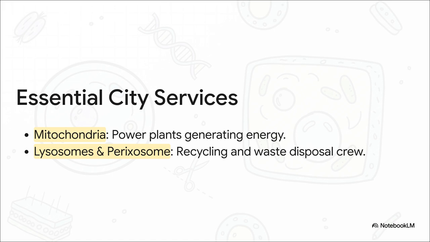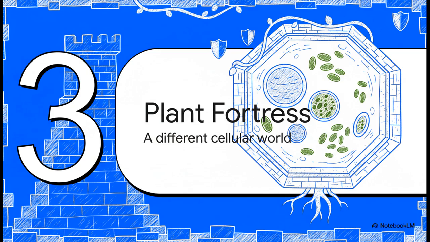These guys are the city's recycling and waste disposal teams, breaking down old parts and garbage to keep the city from getting buried in its own trash. Okay, tour of Animal City complete. Now let's hop over to a completely different world, the plant cell. And while you'll see a lot of the same departments, the whole design philosophy is different. Think less of a sprawling city and more like a superstructured, self-sufficient fortress.